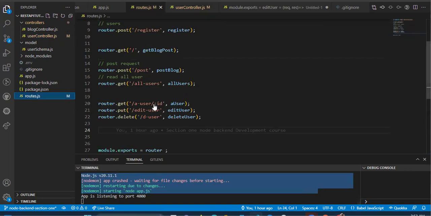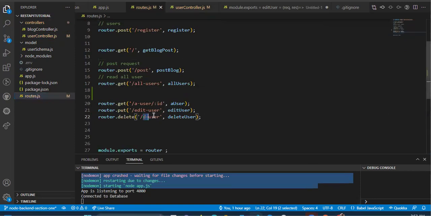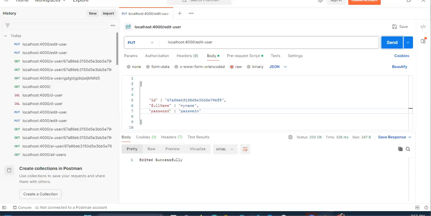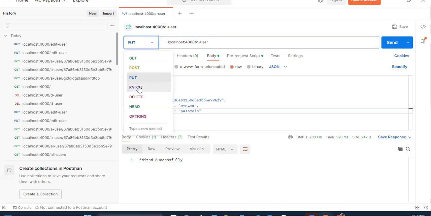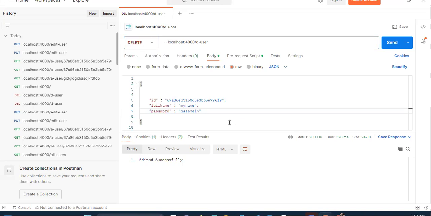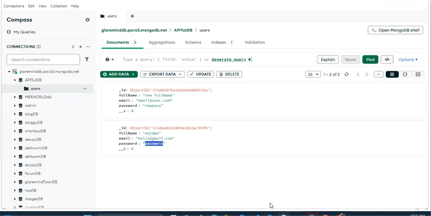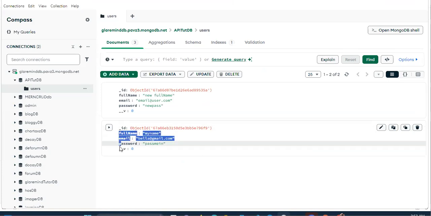So the route parameter is actually the user. So we're going to be doing a delete and the user. And let's assume we want to delete this one we created before now. So go back here and place this. The HTTP request is actually a delete request. So go to delete requests. Now we want to delete this ID that we had before that is in our database. If you remember this, we want to be able to delete this record.